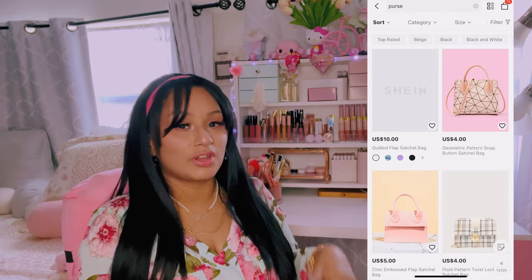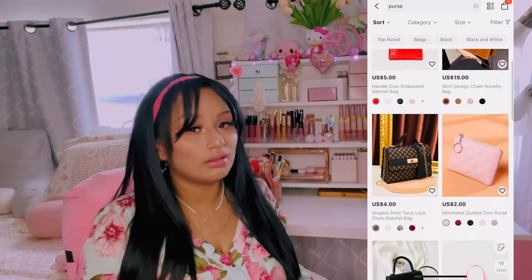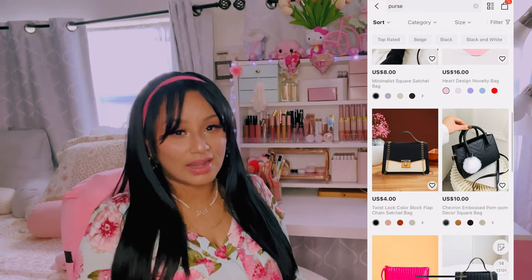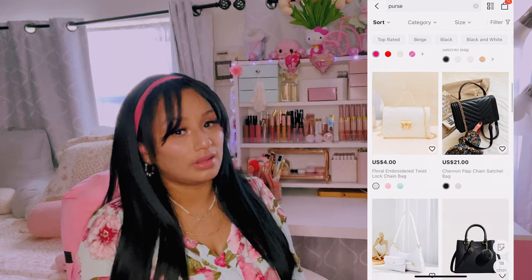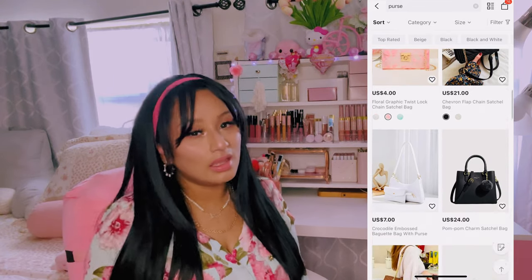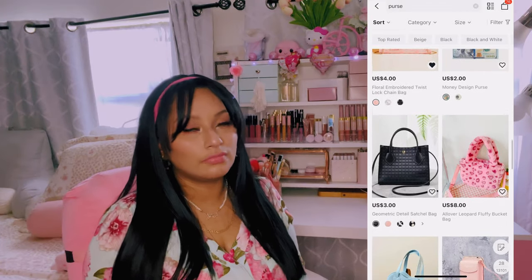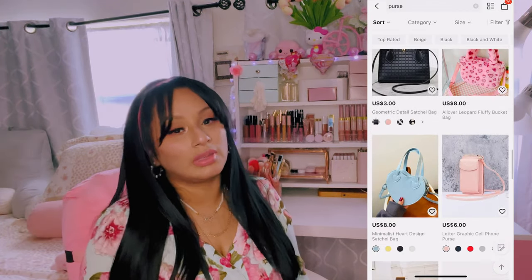Shein has a variety of small purses ranging from $10 or down, $5 or below. So go ahead and check it out if you guys are interested. So much better than shopping on Amazon. I'm telling you guys, you'll literally find the same thing for way less. For way less, you can get more for your money. I'm telling you. I have fallen in love with that website. I'm literally obsessed now with that website.